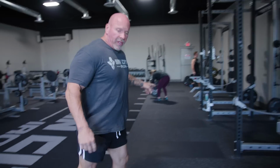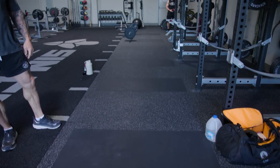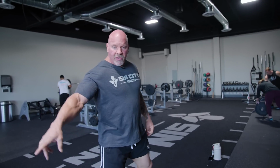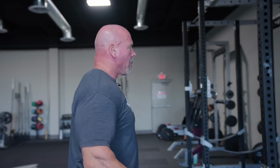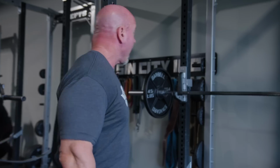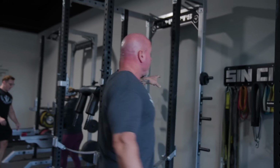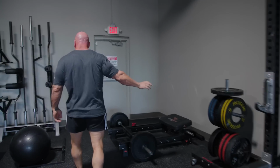We've got multiple deadlift floors. If you look down, you see all these different black outlines. Every single one of these is a separate deadlift floor that guys can use. We've got the deadlift jacks. Of course, we've got multiple deadlift bars, specialty bars with some good flex to them and some smaller grips and great knurling. Another rack here. All the bands. Our chains are still piled up over there, but all the stuff that powerlifters like to use, of course. Over here, we've got another hip thrust set up.